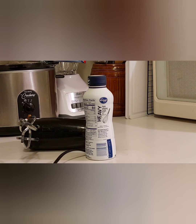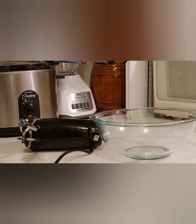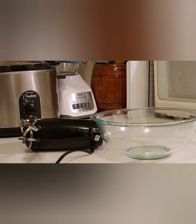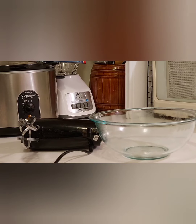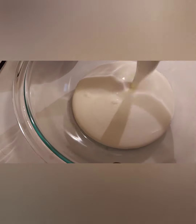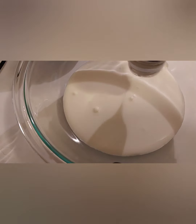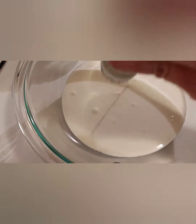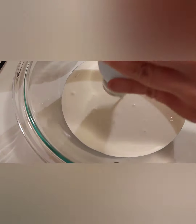On to the video. The first thing you have to do is chill your bowl until it's cold. It helps the whipping cream whip better. After your bowl is chilled, you are going to add the whipping cream to the bowl. There's the whipping cream coming. This is heavy whipping cream. We're going to be turning it into butter.